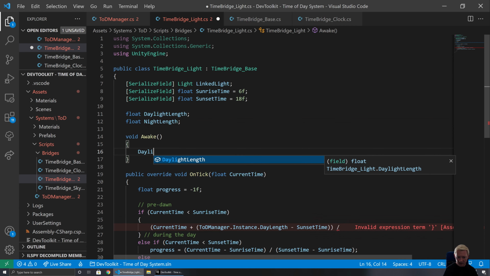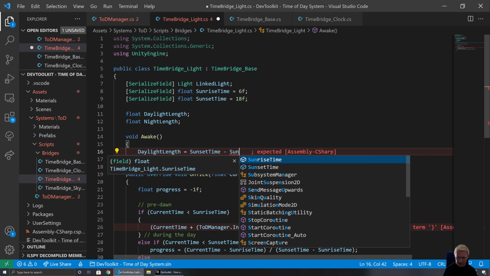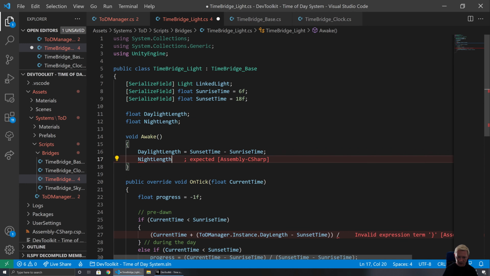Daylight length is equal to sunset minus sunrise. Night length is equal to sunrise plus, we talk to our time of day manager to get this. I'll do that in Start because we won't have anything coming through until then. It means we will know the instance definitely exists. So we can divide that by night length, and that gives us our progress.